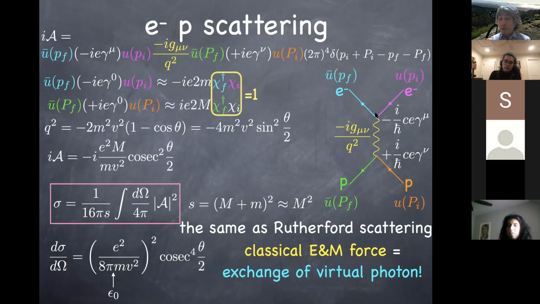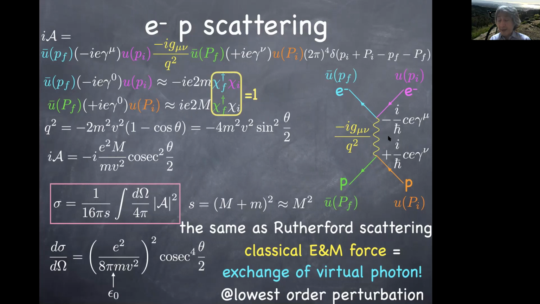So force, which we learn in classical mechanics, is actually due to the exchange of virtual particles. Force comes with this force carrier particle. And for electromagnetism, the force carrier particle is the photon. Exchanging virtual photons is the true nature of the electromagnetic force. That is the description in QFT.